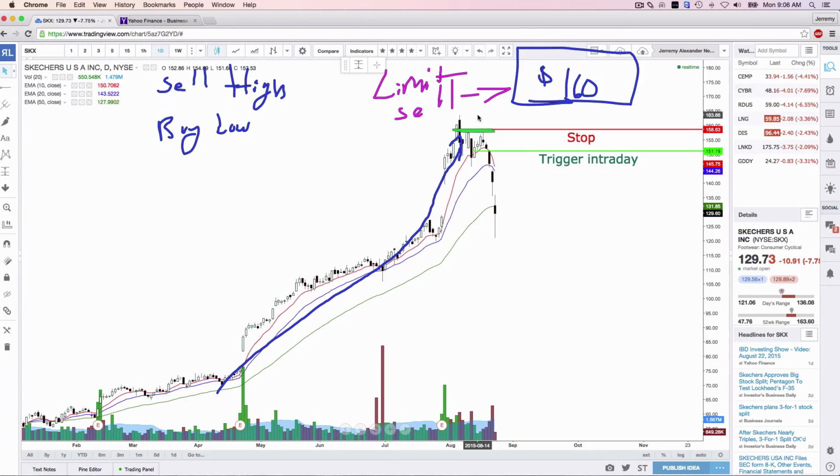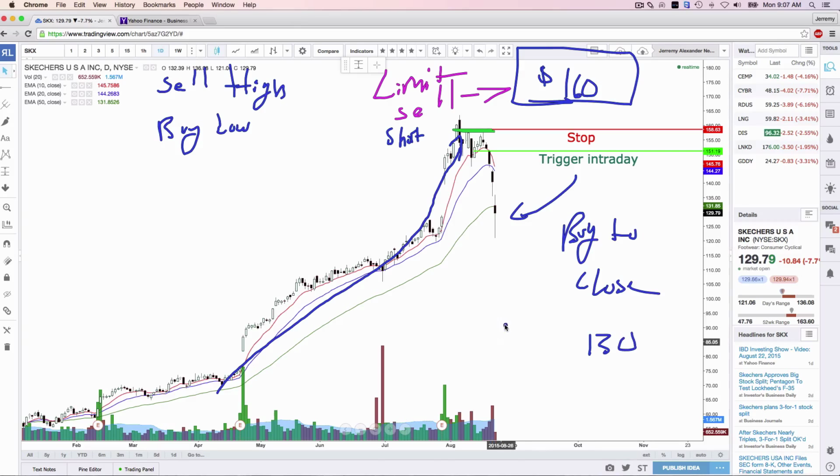If you do not have the shares, this means that you are selling short. This means you're bearish. You want the stock to go down. So a limit sell at 160 gets filled, and right now you can buy to close. Okay, let's say at $130 limit buy. So here's a limit buy. So this is an exact replica of limit sell at 160, limit buy at 130, and you're just flipping it around. So you sell high, buy low, you made $30 per share profit in this example.